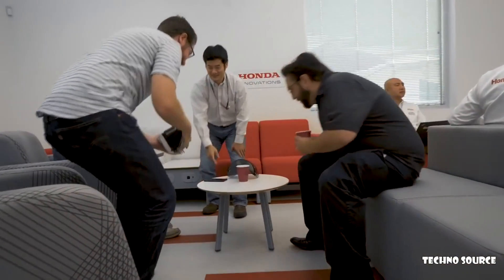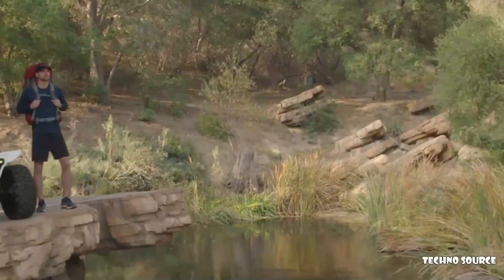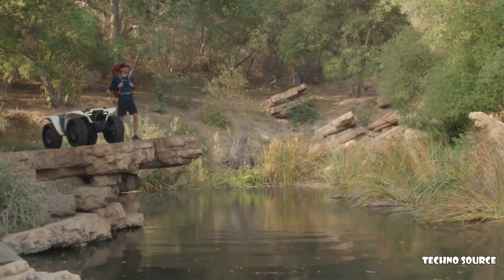We are encouraging technology companies and autonomy innovators to join us and help advance this technology. We'd also love to reach out to any businesses that may have a use case for this vehicle and want to join us for a proof of concept in its early stages. Honda envisions a future where advanced robots like the D18 will work directly with people and allow them to unlock their potential and achieve their dreams.